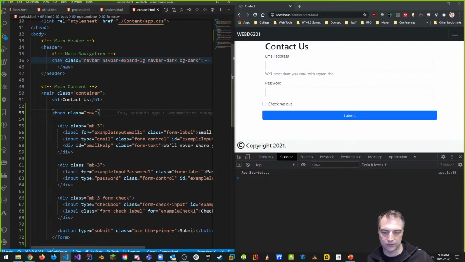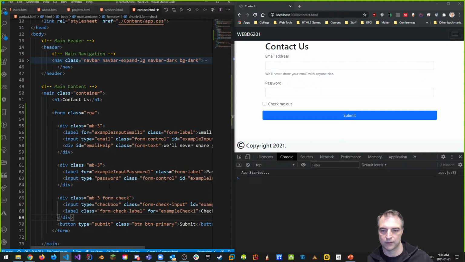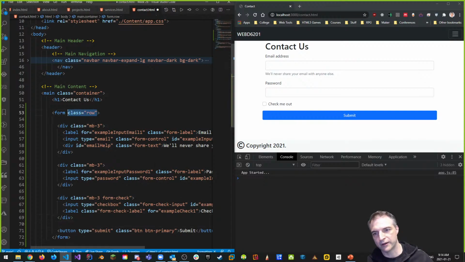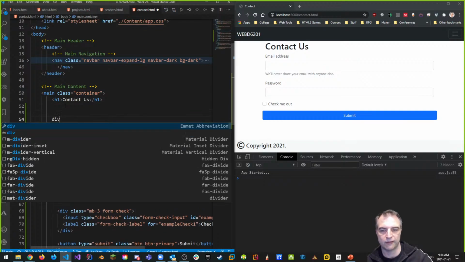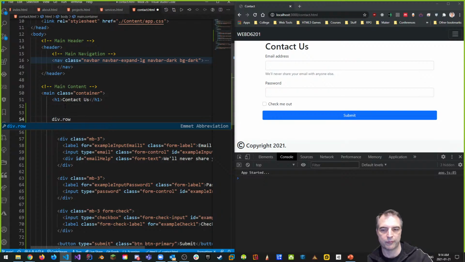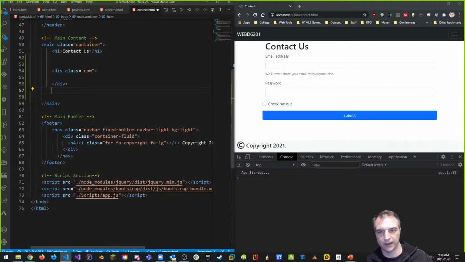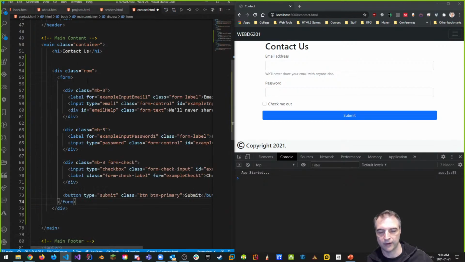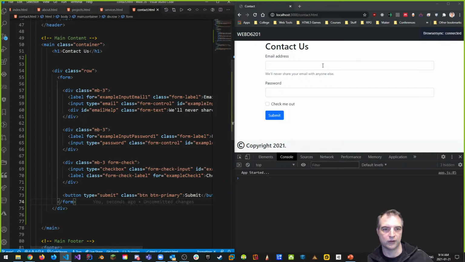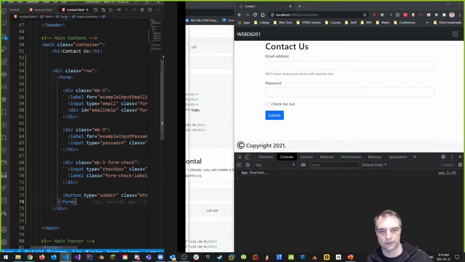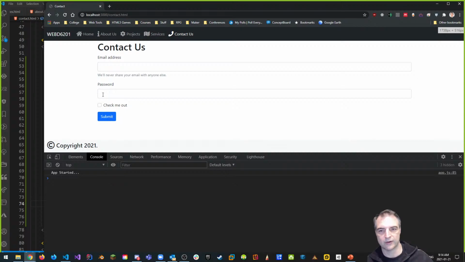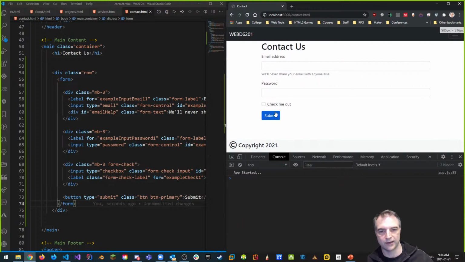The other option is, let me undo that change. So I can just take away the row from here and put my form inside of a row itself, inside of a div tag. So I can say div with a class of row and then press tab. And what I want to do is take my entire form and basically move it inside there. And if I did that, then it's going to look different. My button stays small, and when I move my stuff around, it's still large, but now I'm starting to have a little bit more control over how I do stuff.